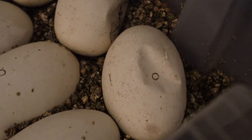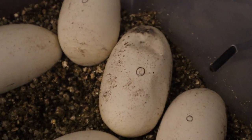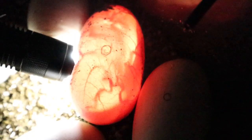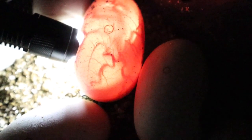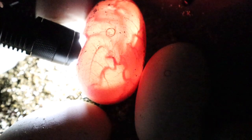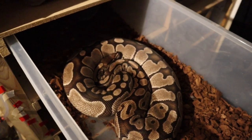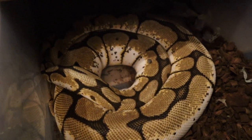If you haven't seen my Instagram post, I'm nine days away from cutting my first clutch — the butter spinner blast to the leopard pastel. Really excited! We had nine eggs at the beginning but one went bad so we're down to eight. About four or five days after that we should have my exantic clown clutch being laid, then the bumblebee to the leopard pastel clutch. I've also got another three girls due to ovulate, so it's going really well.